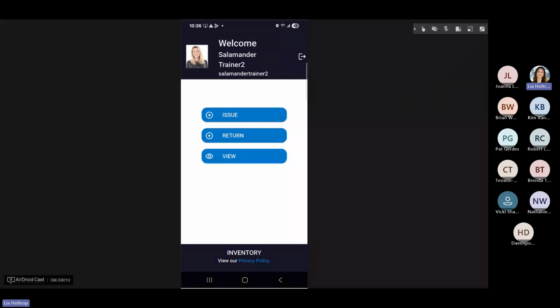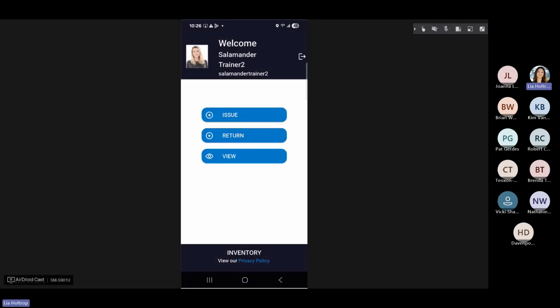So very different than what we had on the prior version, where you're not going to be able to do multi-select from different people anymore. So we want to make sure that we're working on one person, complete that process, and then work on the next person. Or if you're looking at returning a single item.